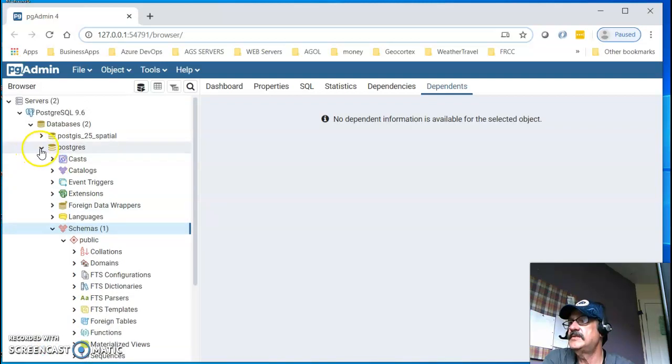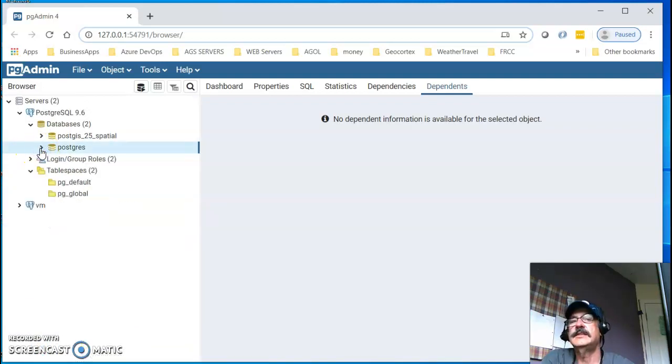Okay, so if you can connect, then you have installed it, and we are ready to move on to the next step. For this assignment, I basically just want you to create a table, put a little bit of data into it, and then send me an exported backup. You're going to find that this is more of a headache than just uploading an Access database, but this is a more powerful database.